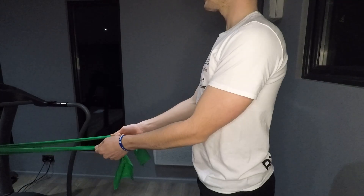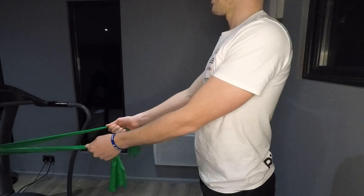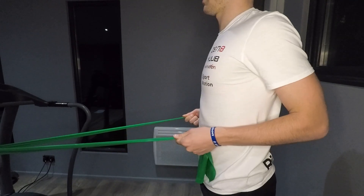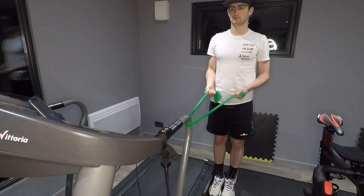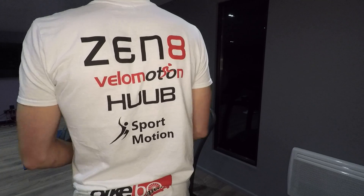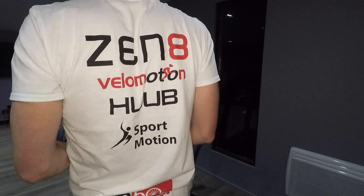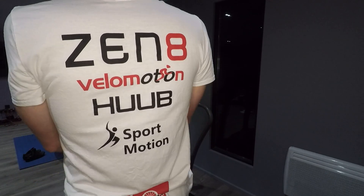It's a great way of activating all the little intricate muscles within the shoulder joint. The last exercise is doing rows. You can do this on TheraBands or TRX bands, or even lying on your back and pulling up with a bar. You want to have a nice tall posture for this exercise — you can either be standing or seated. Pull back with the bands, really trying to squeeze the shoulder blades together, and return to the start position.